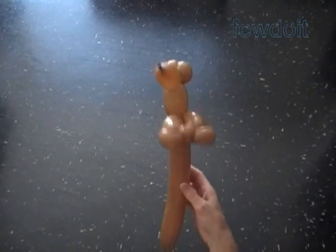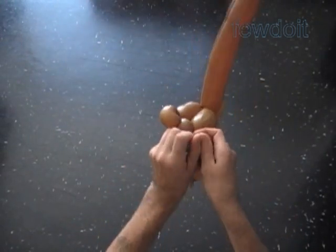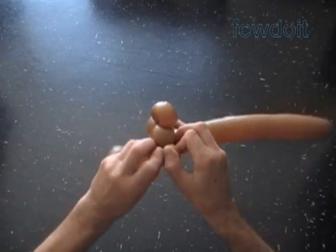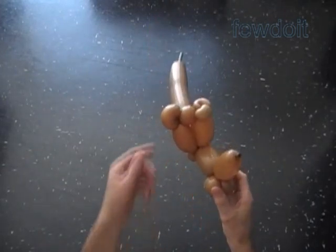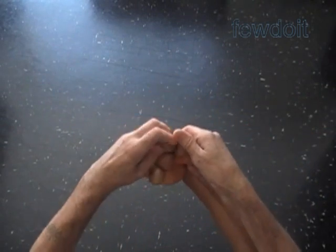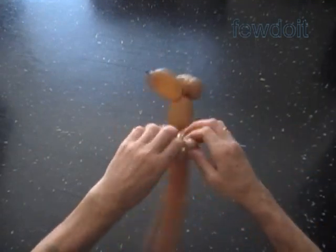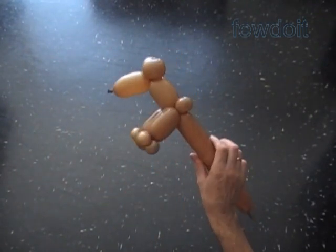Lock both ends of the ninth bubble in one lock twist. We have to pop the eighth bubble to separate the arms. Before we pop the eighth bubble, let's secure the seventh bubble. Split the seventh bubble into two bubbles of the same size. Previously I asked you to make the seventh and ninth bubbles very soft — it should work well for you now. Let's split the ninth bubble into two bubbles of the same size. We can also secure bubbles with sewing thread or just leave it as it is. Make sure you twist bubbles two or three times, maybe more. We have secured the arm bubbles.